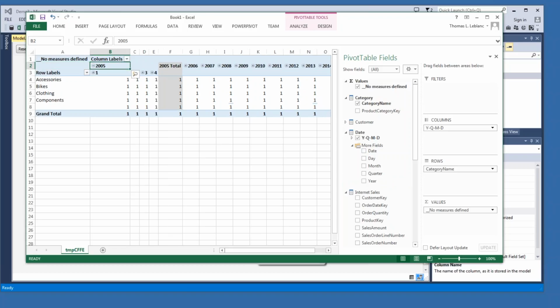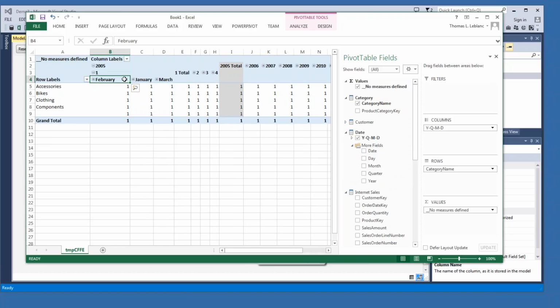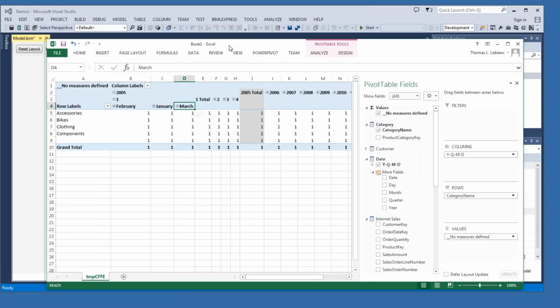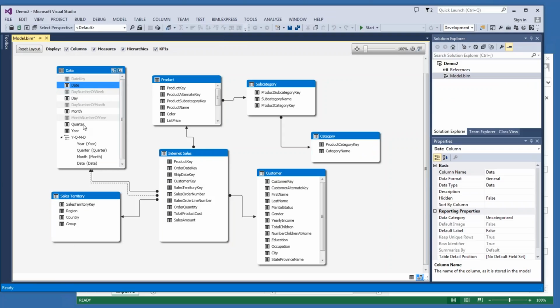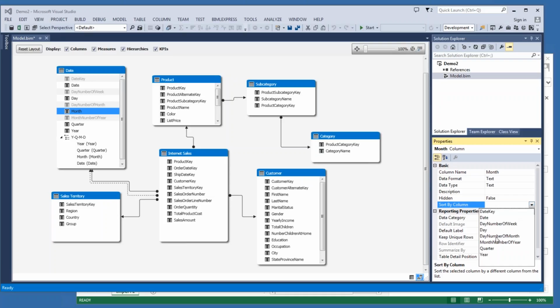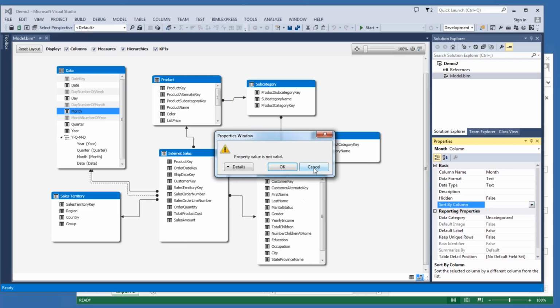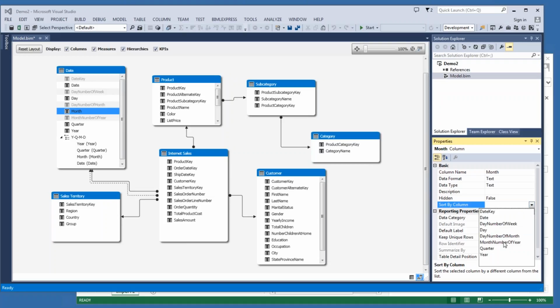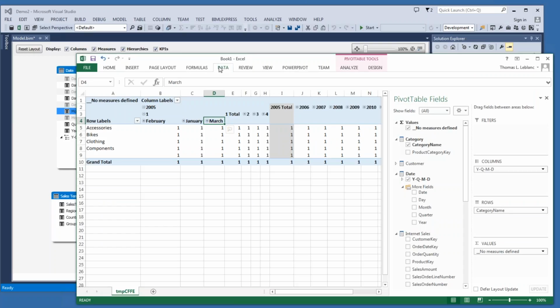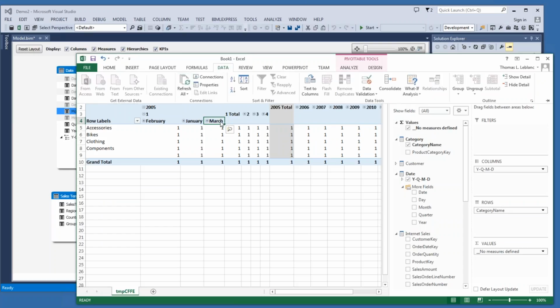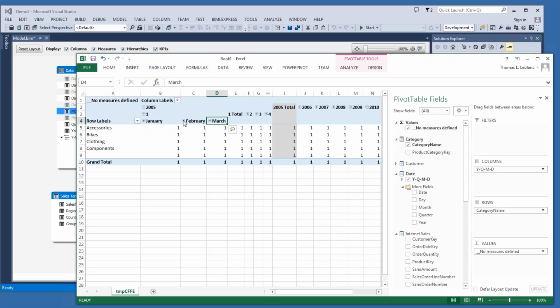Now if we drill into year, quarter, we see that the months are not sorted properly: February, January, March. So if I go back to my design and I go to the month attribute, there is a sort by column, and I could change that to day number of the month. Oops, wrong column. Actually, month number of year. And now, go back and refresh. You'll see February, January, March change to January, February, March. So that's our date dimension.